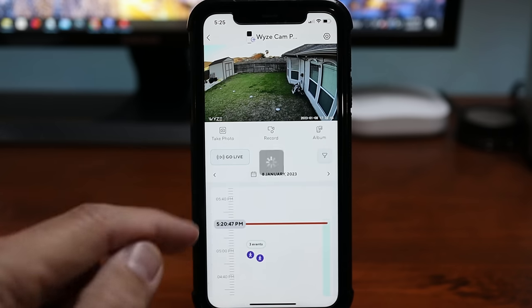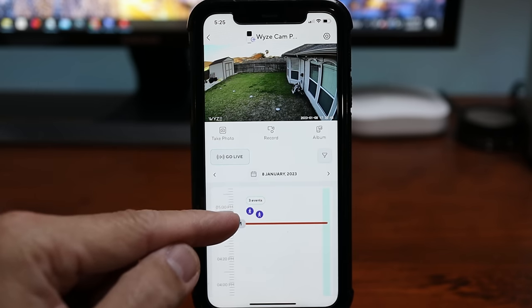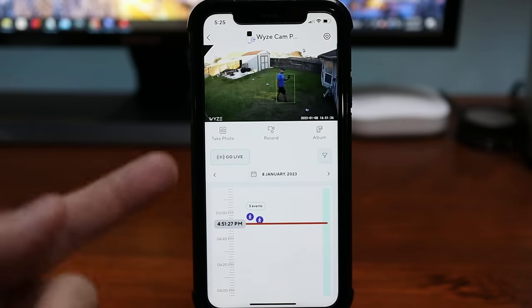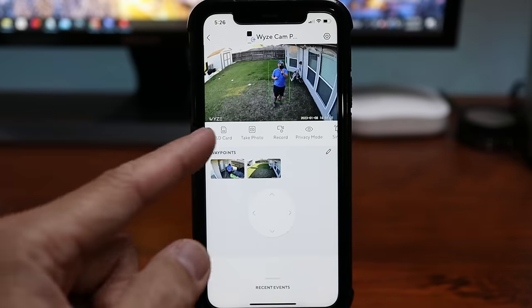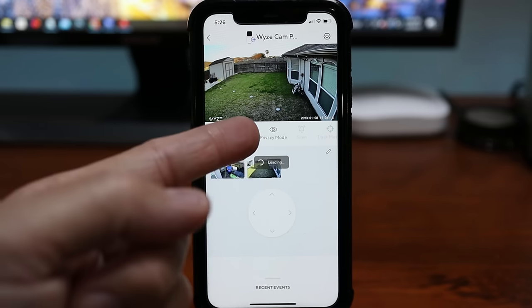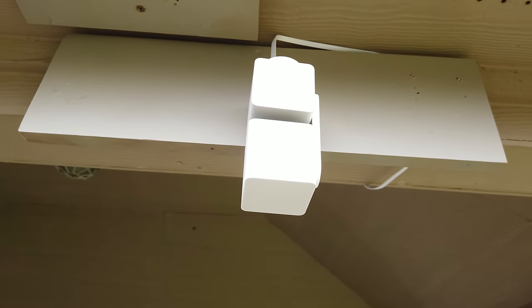SD card to view recordings on the microSD card that you inserted on the camera. And like the Wyze Cam V3 Pro, it will label person detected events. You can take a snapshot or record the live view. It also has the privacy mode where the camera will turn and tilt away, covering its field of view.